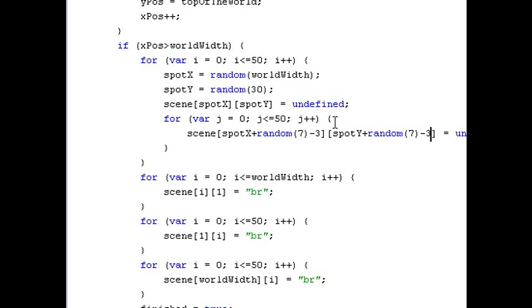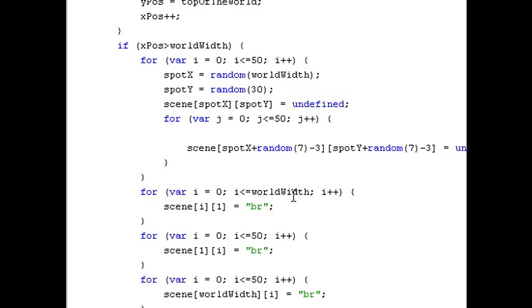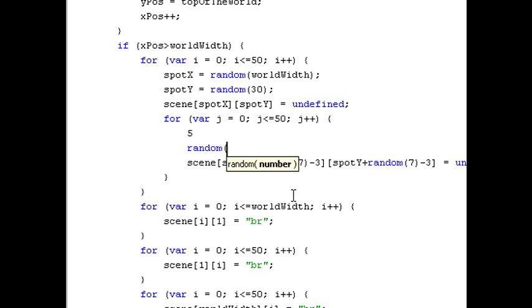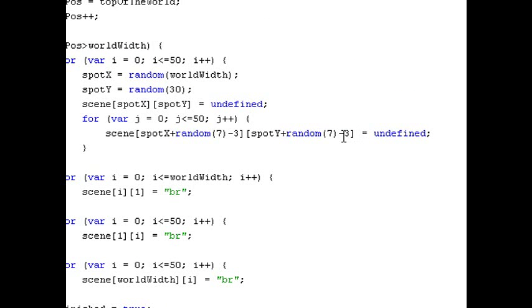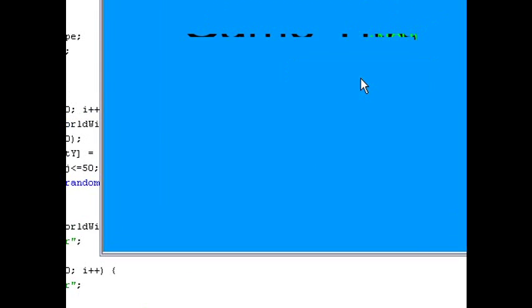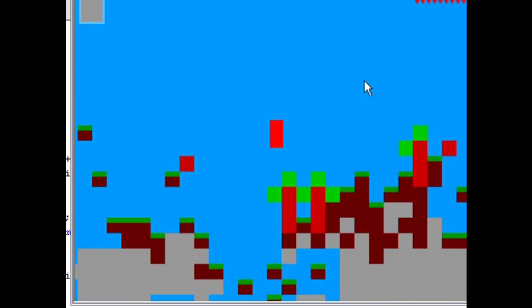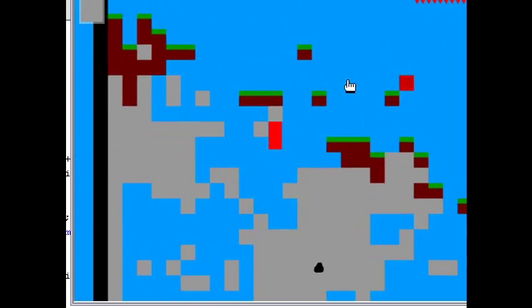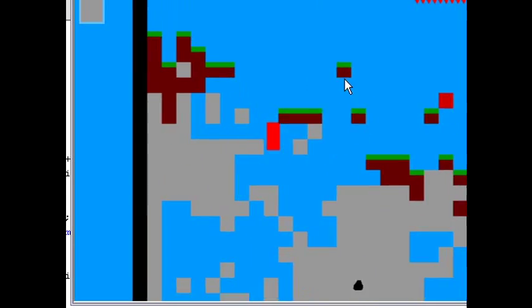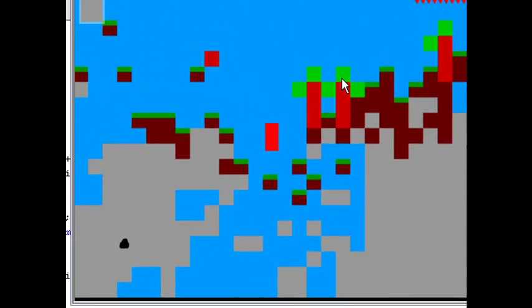Now if you want to use that trick for anything else, it's pretty useful. Say if you wanted to go both left and right 5, you do random, then you take 5, times it by 2, and add 1, 11, minus 5. And that's just to pick a random number left or right, a certain amount of numbers. Okay, now that we have that, let's test it. Oh, there's our mine. Our really crazy, destructive mines. Okay. Well, that's progress, isn't it?